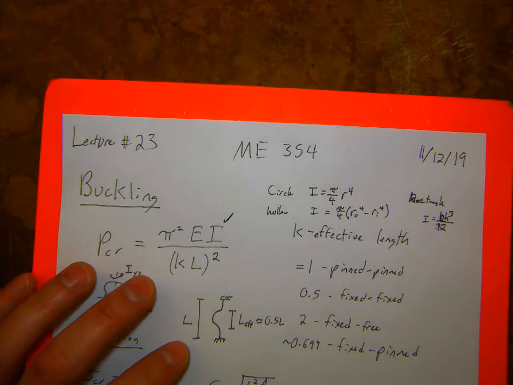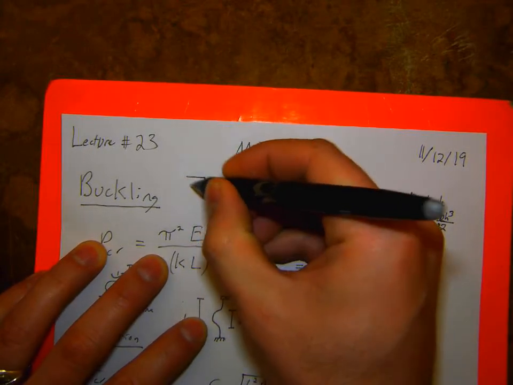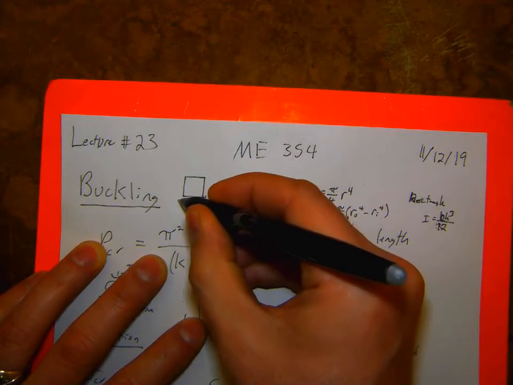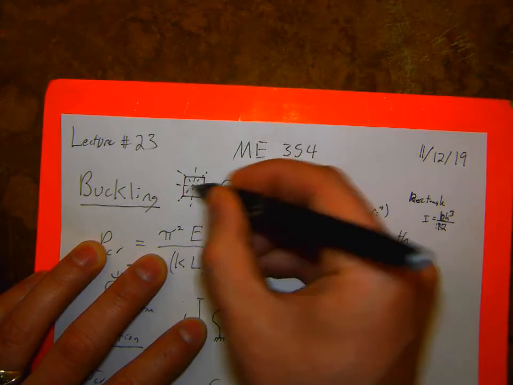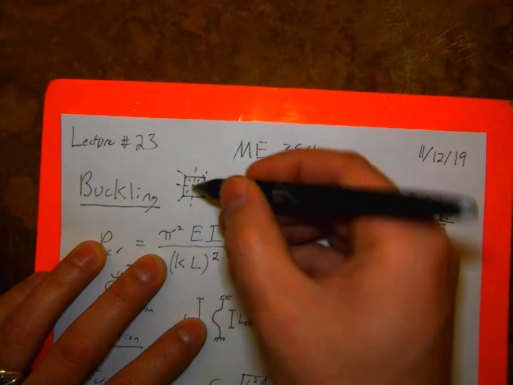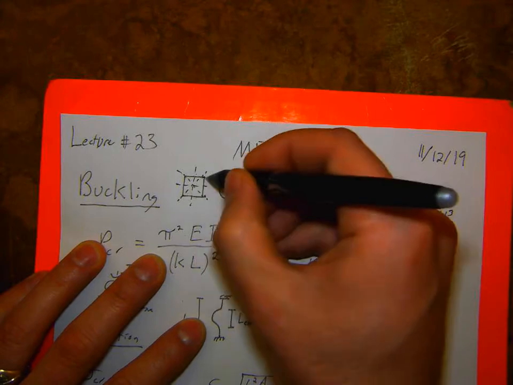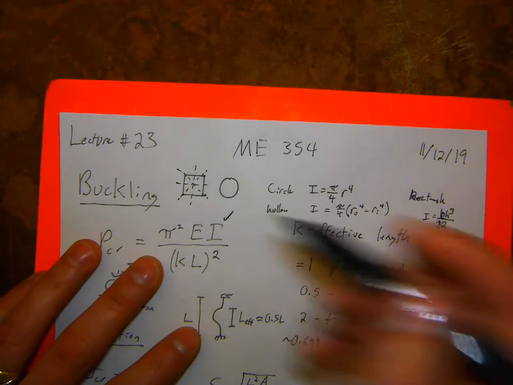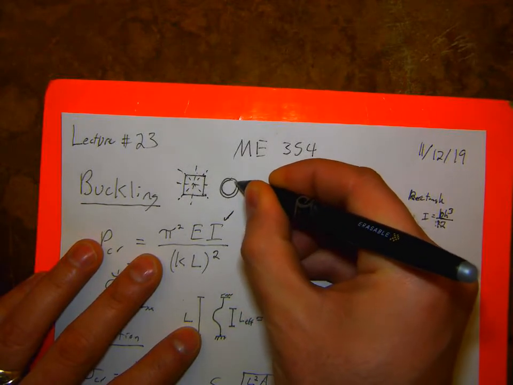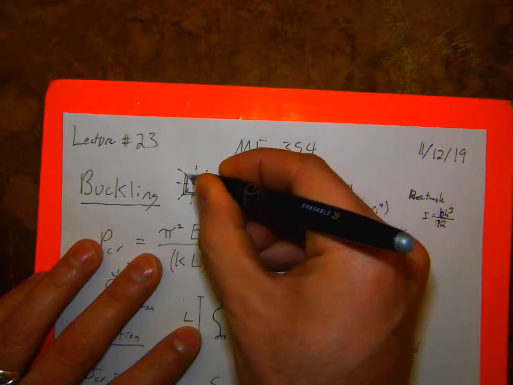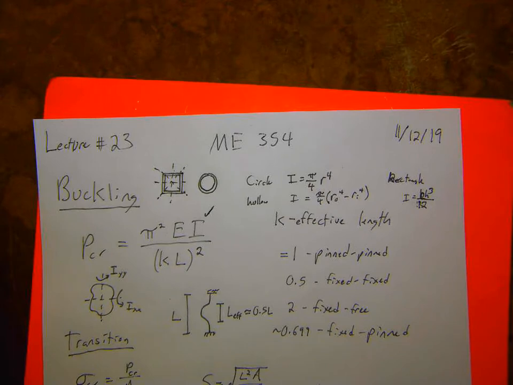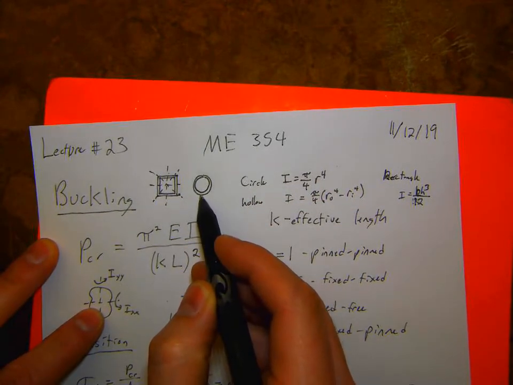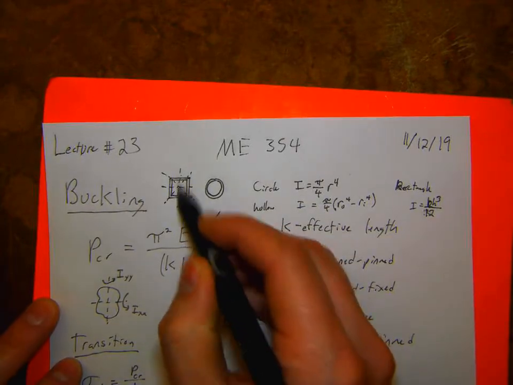We could probably plug in the equation and figure out equal areas and come up with an analytic relationship, but kind of intuitively, with the square you're biasing yourself to have a higher area moment along those diagonal axes versus the horizontal axes here. So it would buckle in either this way or that way, but not along these angles, whereas this is equal all the way around. So with the same area, this one is more likely to have a higher area moment uniformly, even though this one would have a higher area moment along certain directions. So because we're building it, there's no anisotropy in our circle. But again, we could probably derive an analytic formula to show why this one for equal area would have a higher area moment than the minimum of the square.